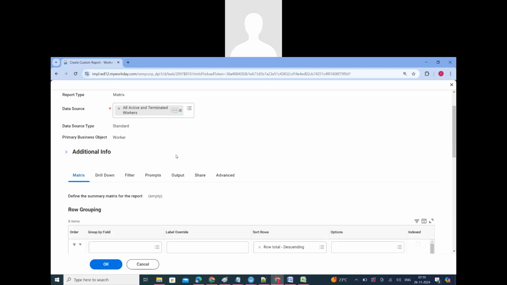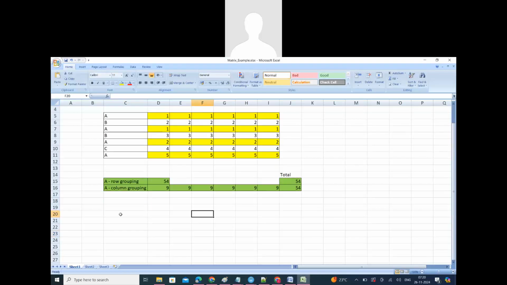In this particular requirement, what is my row grouping expression? I would like to see each company wise, all active and terminated workers count. Anybody can speak out. Company is the row. Row grouping is company, correct? Perfect.